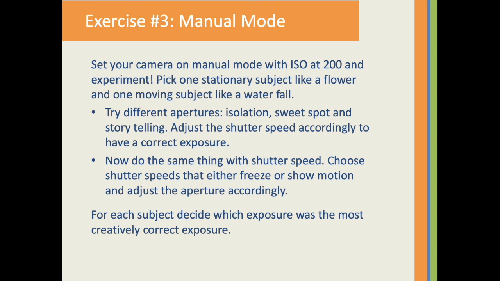And then again, you are going to use a shutter speed that freezes the subject or shows motion and adjust the aperture and the ISO accordingly. You'll make different exposures, but I want you to create one that is very creative. So basically for each subject you will have a lot of images and I will ask you to choose the one that is the creatively correct exposure that has the wow factor.